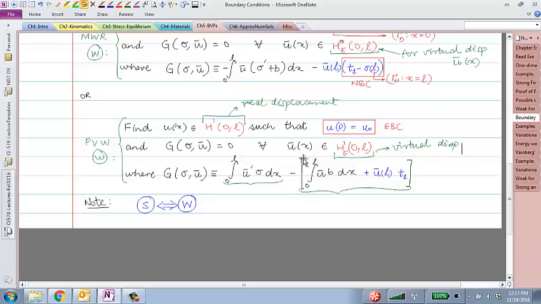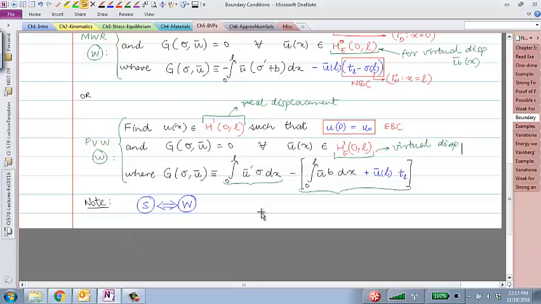If by happenstance I somehow pick the exact solution as one of the possible functions for my real displacement, then in that case I will get the exact solution from this weak form of the problem statement. But the big upshot of this is that for strong form problem statements that we don't know the exact solution to, we now have some mechanism that will give us some approximate solution.